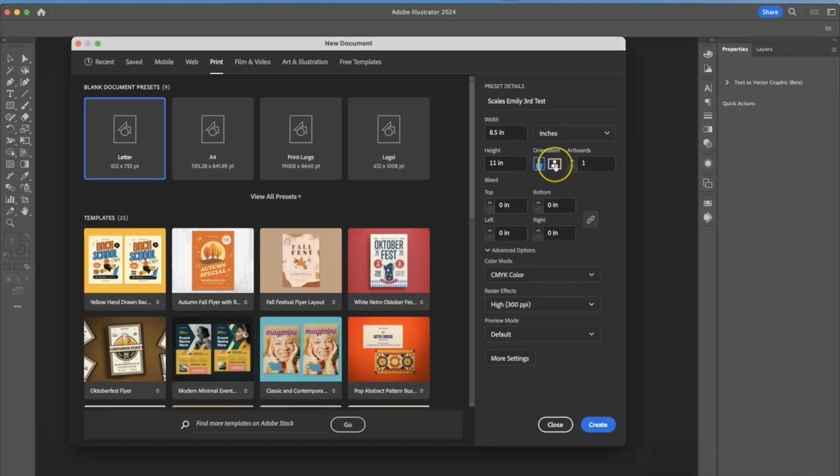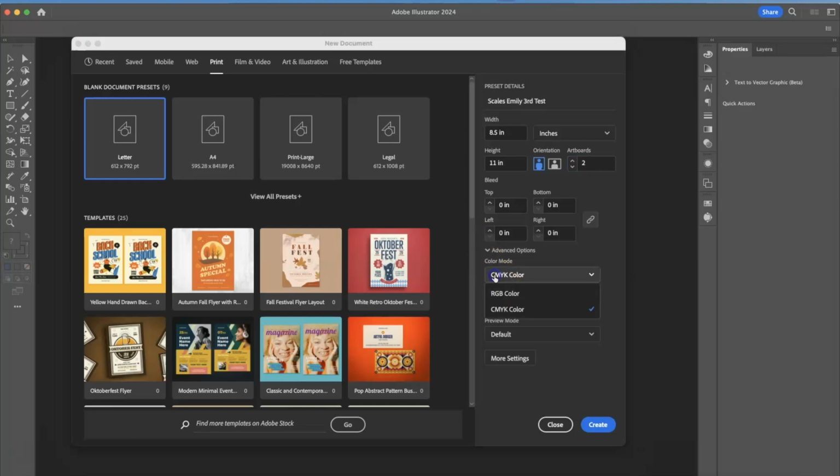I can also determine the different orientation. I can also add multiple artboards. Default is 1, but let's say I wanted to add 2, which I can easily do. I can also add what's called a bleed. That's something we'll talk about as the course goes on. This talks about basically an overhang for the file, so when it goes to the printers, you don't have any white edges, which is a really nice option.